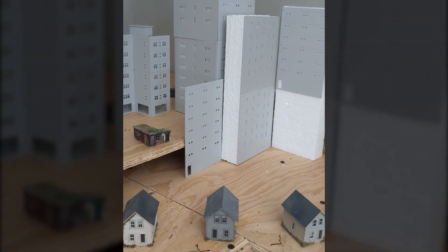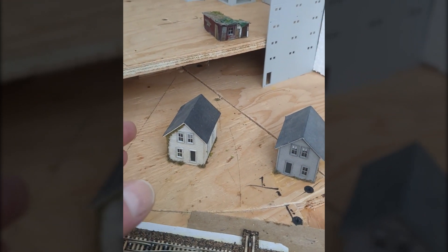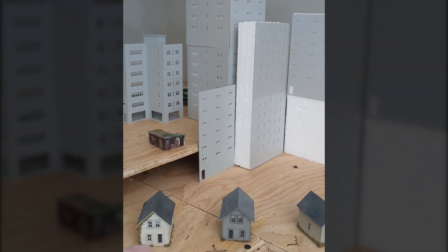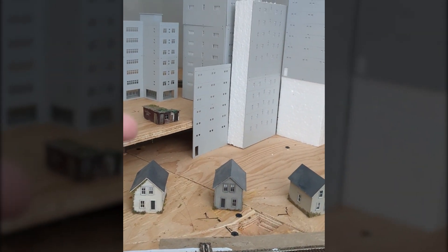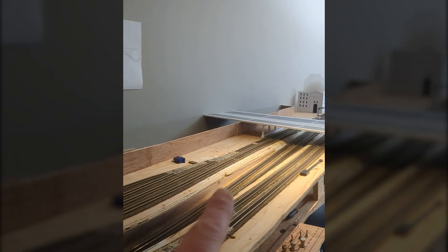It's also important to mention the idea of selective compression. These are little scale houses I built several years ago — they're not big houses, but they're small. These buildings from Outland Scale Models look like decent-sized apartment complexes, about 10 to 12 stories tall, but they're not to scale. This is the size of a 24-story apartment complex to scale — it is enormous. When you consider how much room it takes, it makes the loop of track look ridiculous, and it's the only building I'm going to be able to get on this section of the layout. So I'm going to be rethinking the size of this.